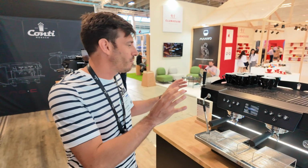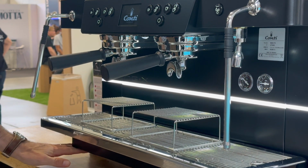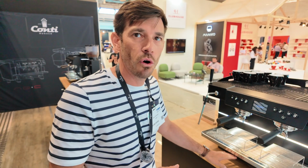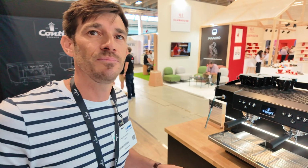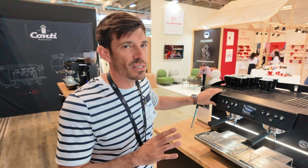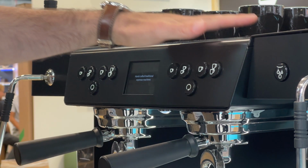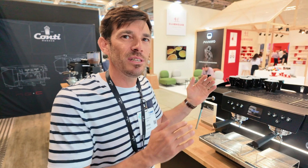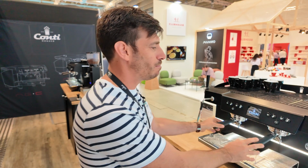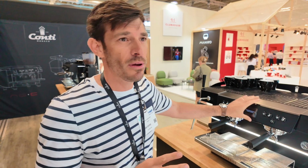And this one, we work with a design that looks premium, with a new drip tray, nothing under. This machine can easily be transformed from espresso to tall conversion, done by a technician in less than 20 minutes. And with this machine, we have two new innovations. One is a new system of TCI, which means temperature control improvements, that allows Conti to have fresh water independently per group. So it's a step in between single boiler and multi-boiler, where we can have a different temperature on each group, even with one single boiler, and everything controlled by a probe and by electronics.